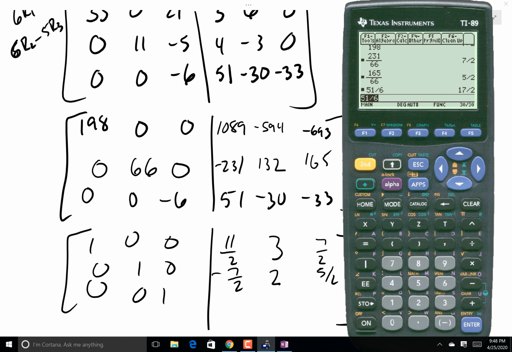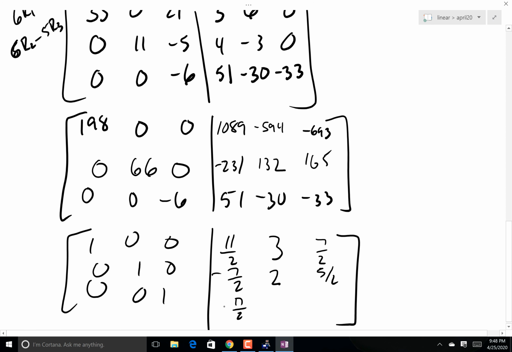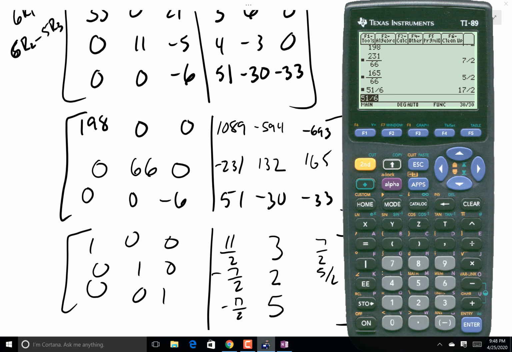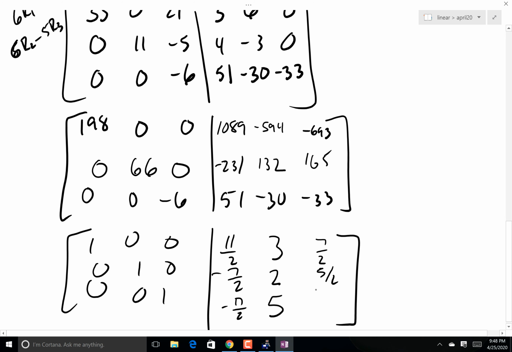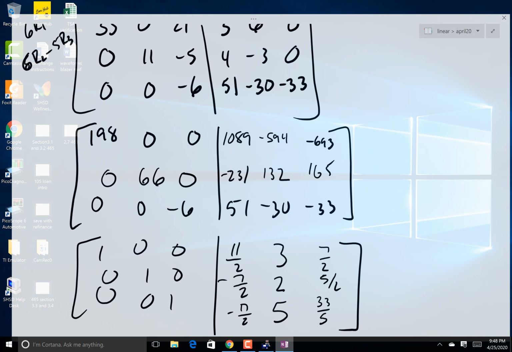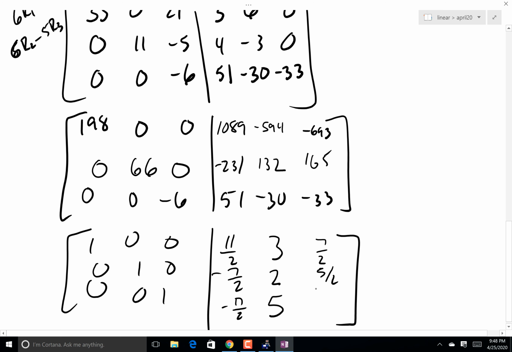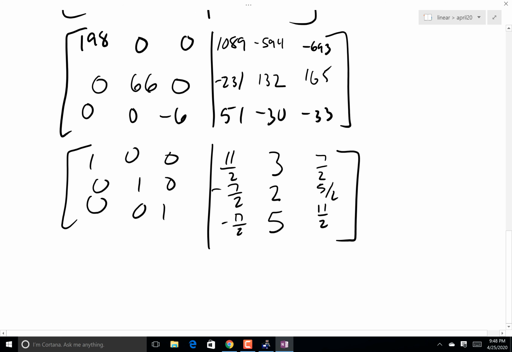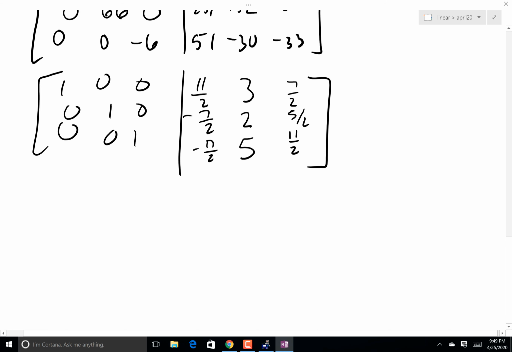51 divided by 6 is negative 17 halves. And 5 and 5.5, right? So would that be 33/5? What? What just happened? Oh, because you divided by 5, you jackwagon. 11 halves. That makes more sense. All right. So anyway, my point is you could write them all over 2. Okay. Now, supposedly that is my inverse function.